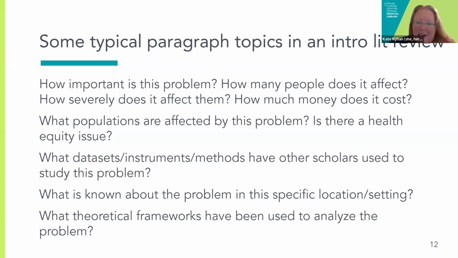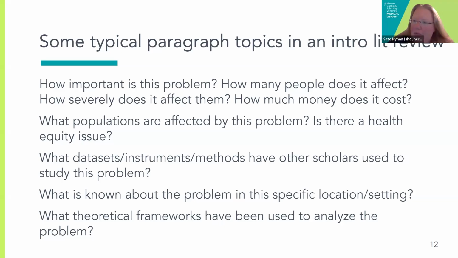There might be a section in the literature review about health equity and whether there are populations that are differentially affected by this problem. There might be background about existing literature on the topic. What data collection methods or what data sets have other scholars used?